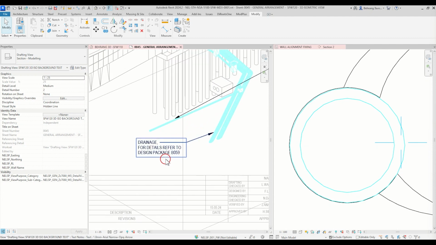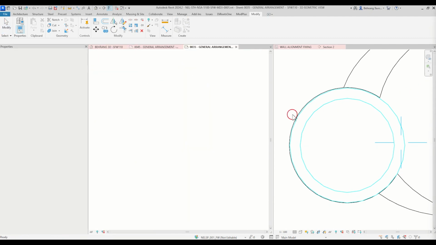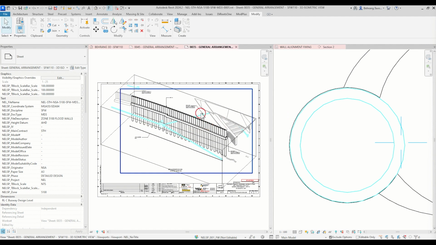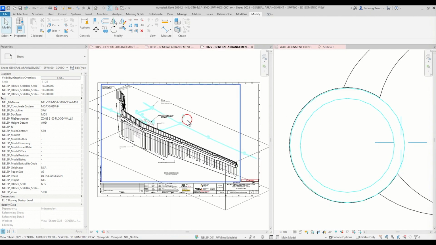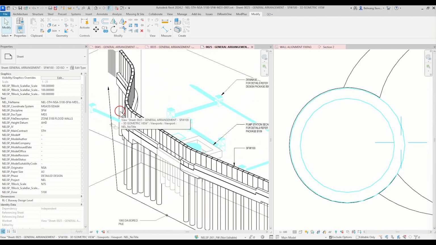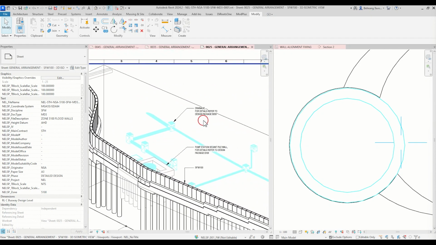This is referred to package B. So let's also check other 3Ds. This is SFW 100. That one didn't move, so that's okay. Let's also check the SFW 100. There should again be a pipe somewhere there. So we already fixed that one. Drainage, for details refer to design package.